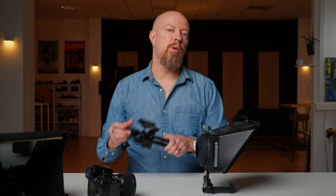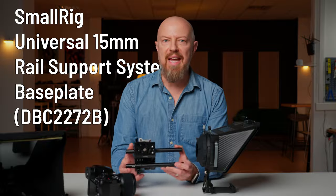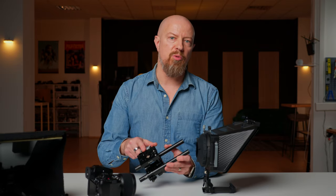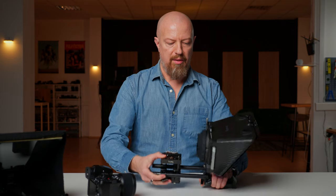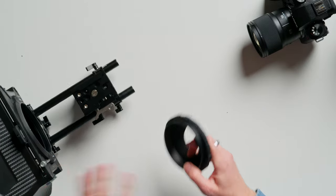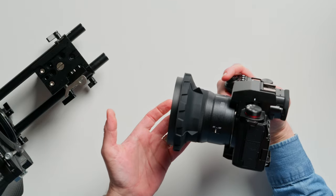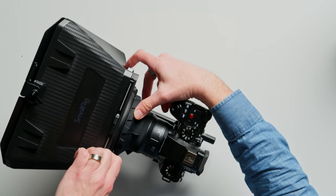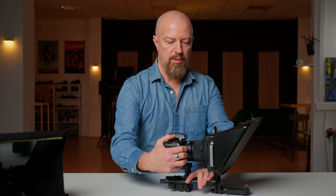The teleprompter is designed to mount on rails, so you'll need those too if you don't already have them. I'm using the SmallRig Universal 15mm rail support system base plate, which has the added benefit of being able to raise or lower the camera to ensure a perfect fit. It also has a quick release plate so if you don't intend to use this camera exclusively for Zoom calls, you can quickly remove it when you need it for something else. The rig is really easy to build: take the rails and attach them to the teleprompter, remove the rubber collar and attach this to the camera, slide the collar over the lens and pull it forward to ensure a nice seal, then put it onto the quick release plate, attach the collar to the matte box, lock it in place, lock the quick release, and that's it.